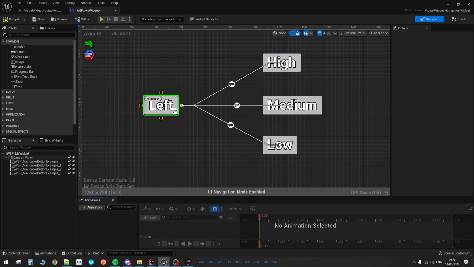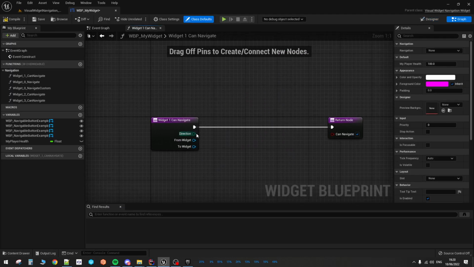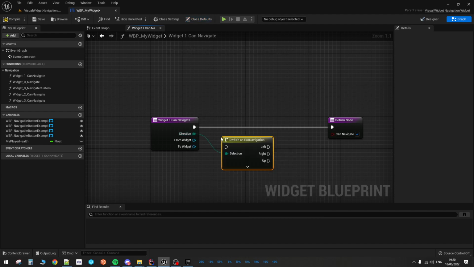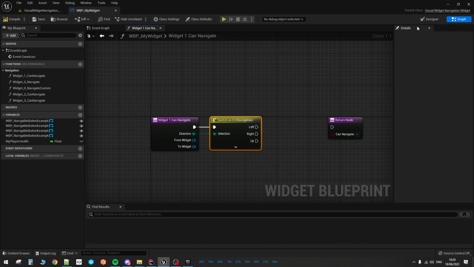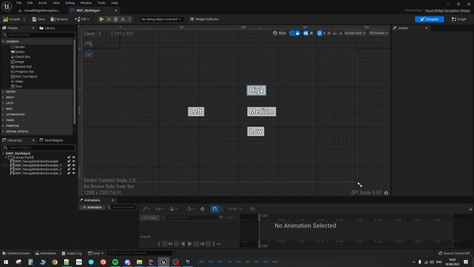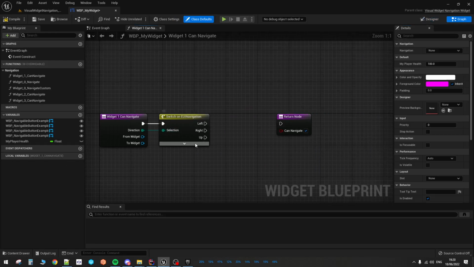So I'm gonna double click this transition button here and make a switch here, because we're navigating in the right direction, right? We're navigating to the right. Therefore, we are interested in this one here.